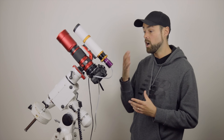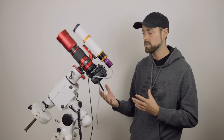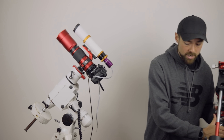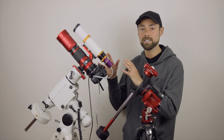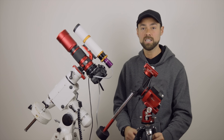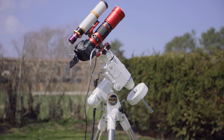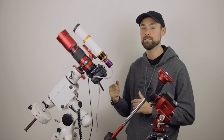As for the ST4 cable, a lot of people prefer pulse guiding over on-camera guiding through ST4. In my opinion, guiding is guiding — the difference between pulse guiding and the ST4 cable isn't something you'll notice, especially at this focal length. Guiding and dithering are both important, and that's one reason I chose to use the HEQ5 rather than the SkyGuider Pro, which I used a lot last summer. This rig is just a little too much weight for the SkyGuider Pro even with the counterweight all the way down. I opted for the HEQ5 because I get declination guiding and it can support a bit more weight.